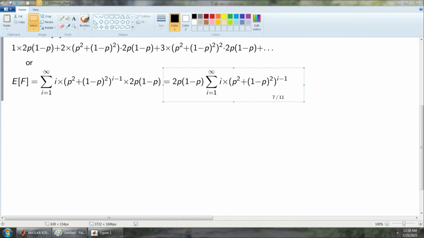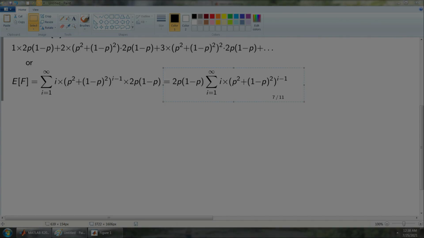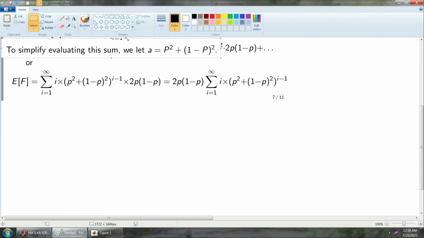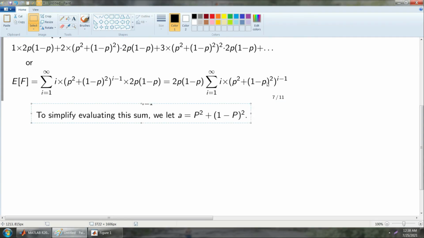Well, it can be useful to introduce a new variable that I'll call a, and I will use this from time to time. And a is simply going to be this term here, right? Because this appears multiple times, and it can be kind of convoluted to write this out repeatedly. So I'm just going to call that term a. Okay, so if I call that a, then how can I rewrite this sum?